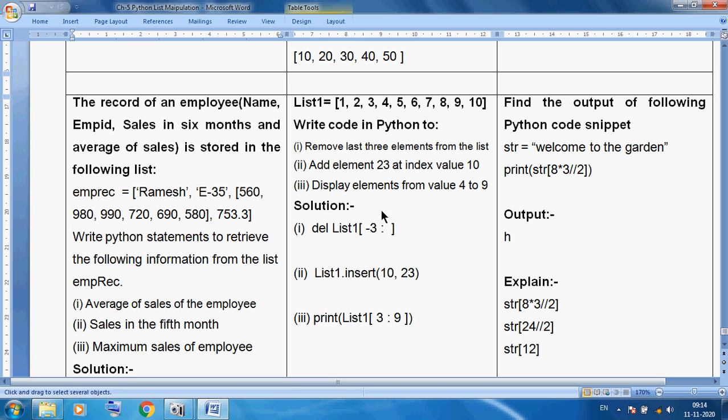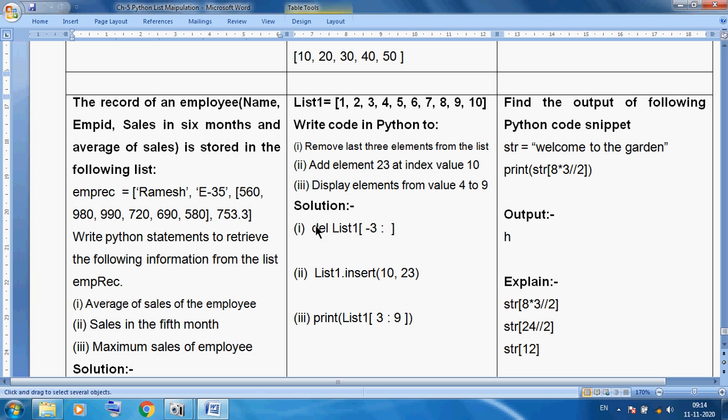So we can also use the forward index: in square bracket 7 colon. Either we can use -1, -2, -3, so we have both options. We can use 7 colon or we can use -3 colon. Same thing. First we select the last 3 elements, then we can perform the delete operation.